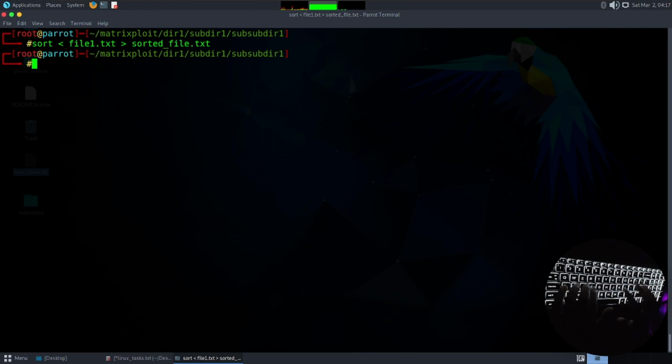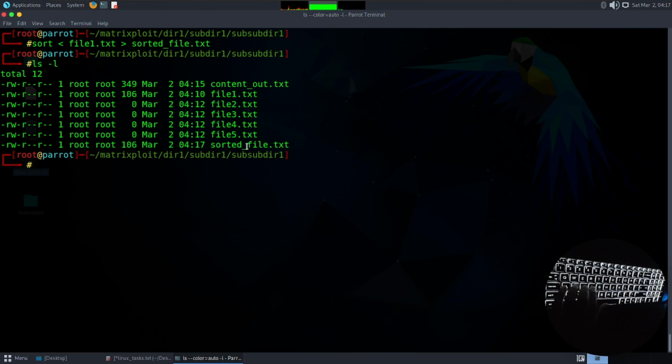Okay. So when I hit enter, this file has been created automatically. If I long list with ls -l, see here the file has been created, and this file will have the sorted content of file1.txt.